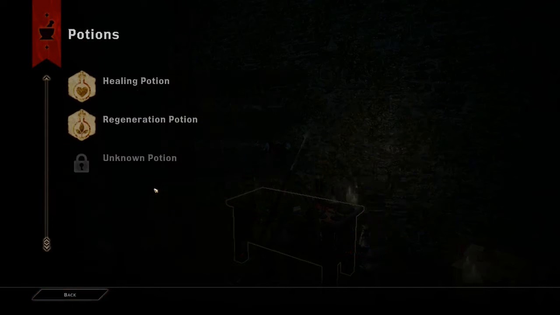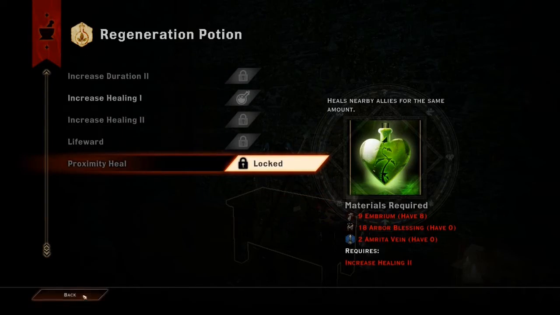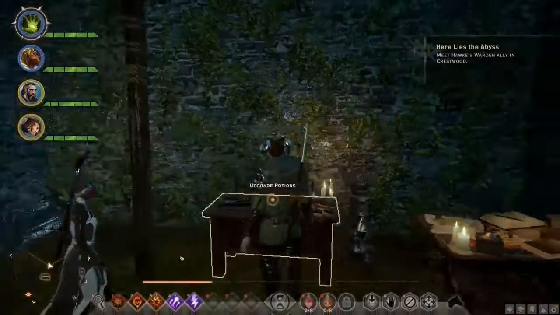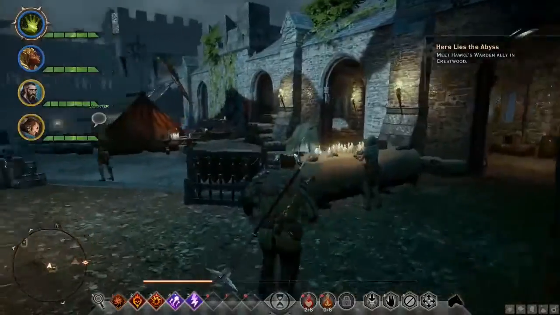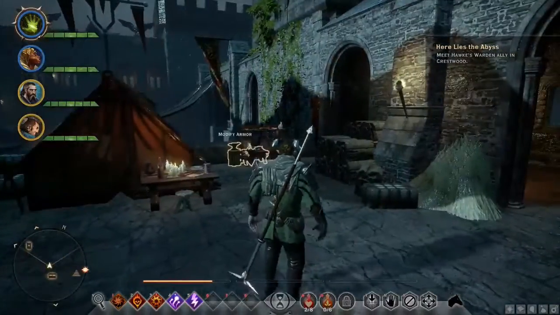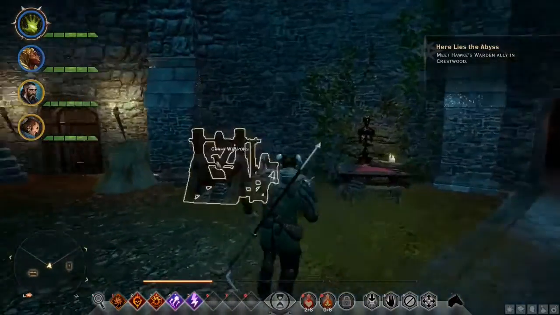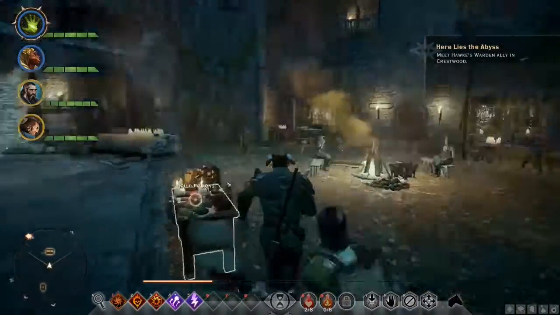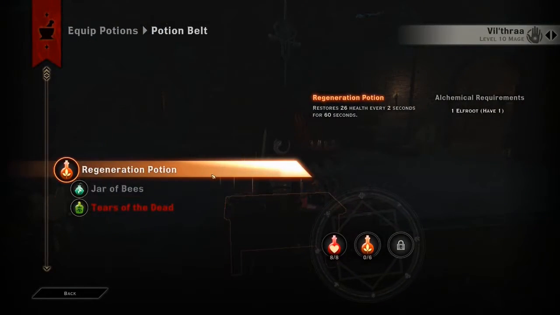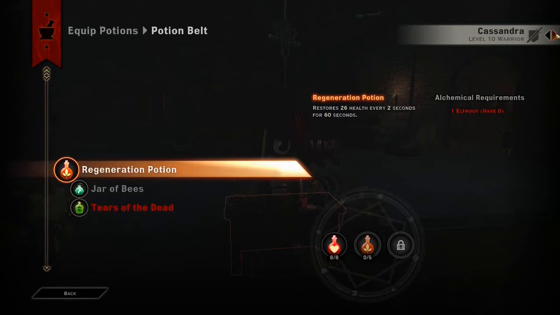Alright. Increase healing. Nah. Alright. Where's the equip potions thing? Craft armor, craft weapons. Oh gosh. There! Oh, I've been walking past it 5 times now. There we go. Alright. Oh, enough of that. Let's go.